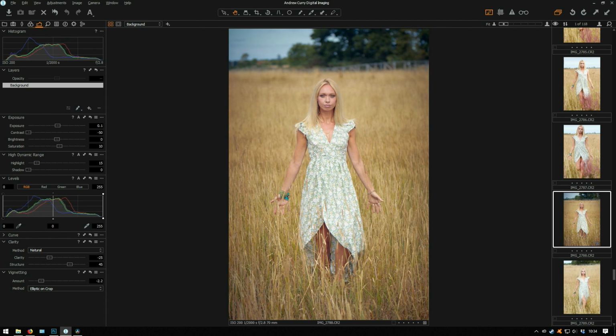Which would help quite a bit with the levels up here. You see how they've dipped down to sort of mid 150s, 160s, 170s compared to the 230s, 240s they were at the start. It's helped isolate Amy quite a bit as well. We still need to fix the fence in the background there, but I think that's quite subtle. The only thing I might want to do is, because of that vignette, click the exposure up just that little bit more, just to correct for that.